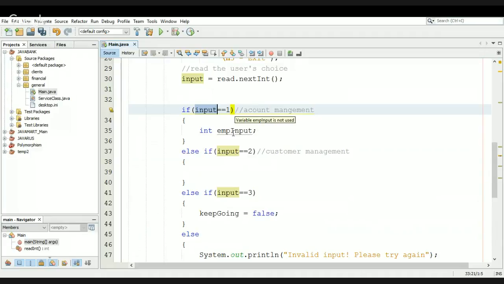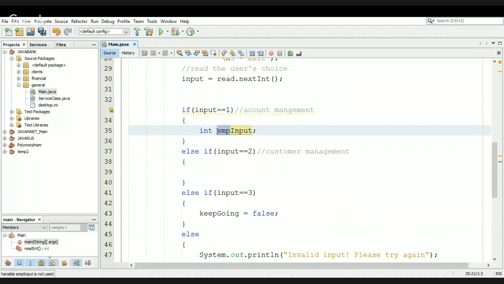So in this case, I created an input variable for my outer loop structure, which is just going through the outer loop. Once I go into one of the menu items, which is account management at this point, I'm going to create a new variable, not emp, sorry, account input. Now I'm going in to deal with accounts, so I'm going to create a separate single int variable to deal with that internal loop. That way I'm not cross-contaminating data values back and forth. Make sense?